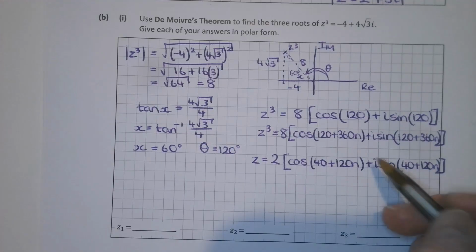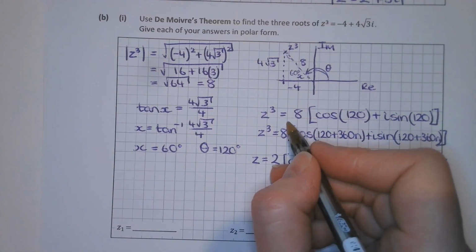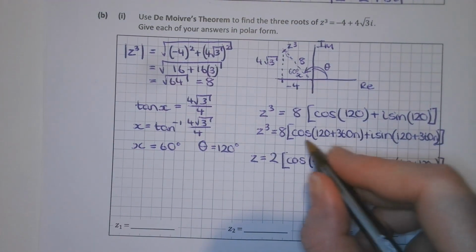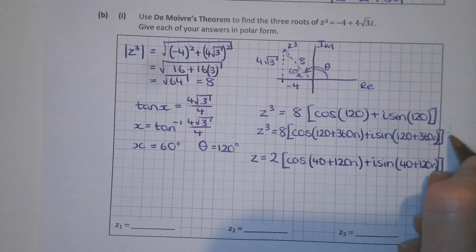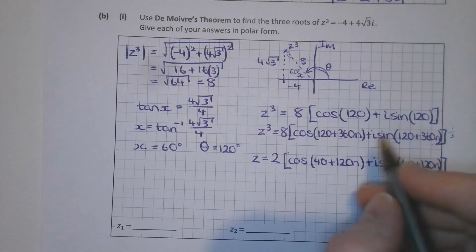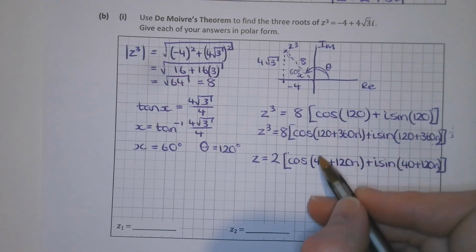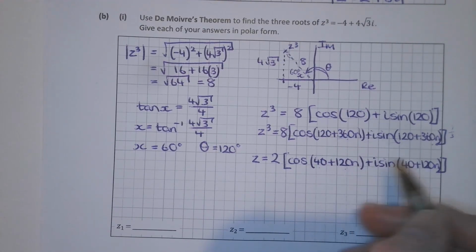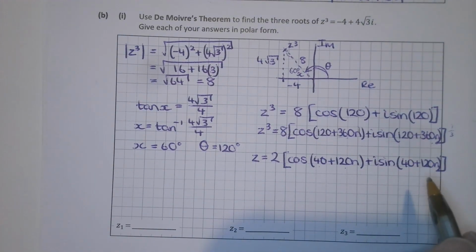Now that's where I've used De Moivre's theorem, so the idea would be that you're putting 8 to the power of a third, which is the same as a cube root, and you're also putting all of this bracket here equal to the power of a third. And when we do that, we can use De Moivre's theorem to bring down the third, and you're multiplying it into your bracket here for your angle. So basically we're dividing 120 by 3, 360 by 3, and the same here. That's where we've used De Moivre's theorem.